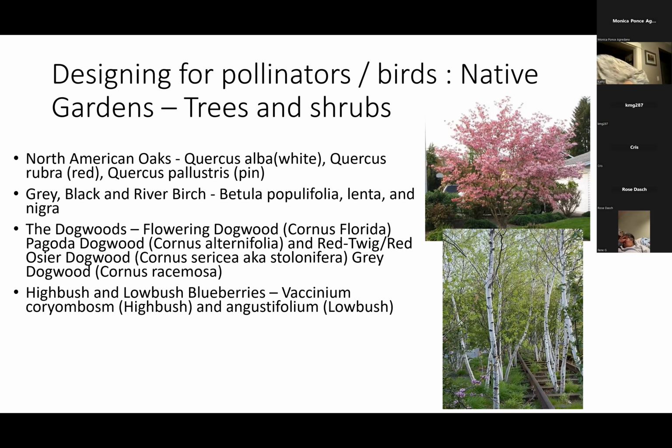And then blueberries are always a great thing to plant too, because they get these really beautiful, small, delicate white flowers that bloom, and then you get blueberries. When you plant blueberry bushes, you have to plant a few, and the more you plant, the more berries you'll get because they'll be pollinated. But if you're going to plant them, just expect that the birds are going to eat some, and you just plan to share with the other creatures.